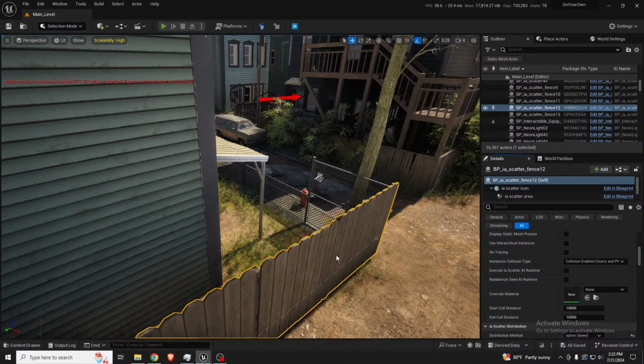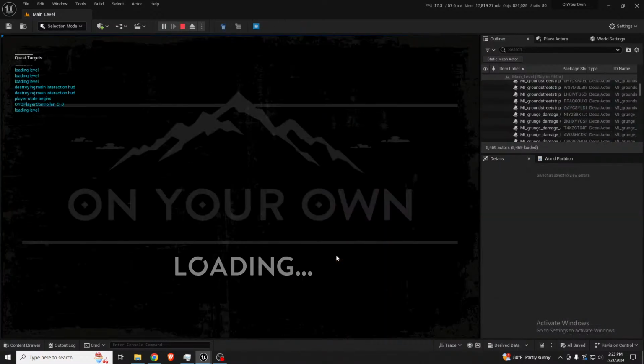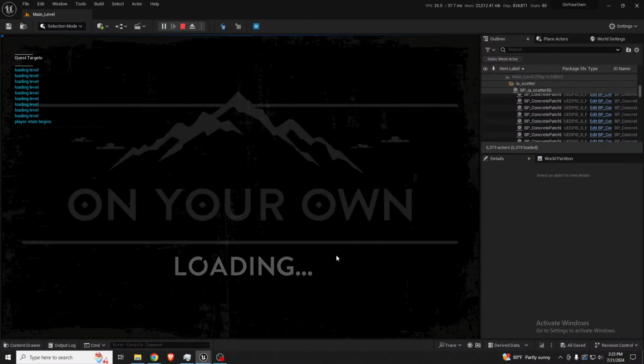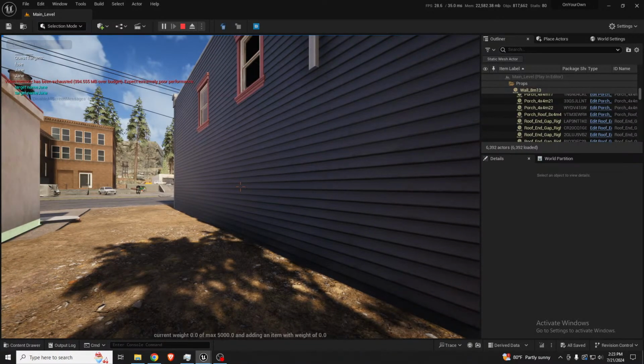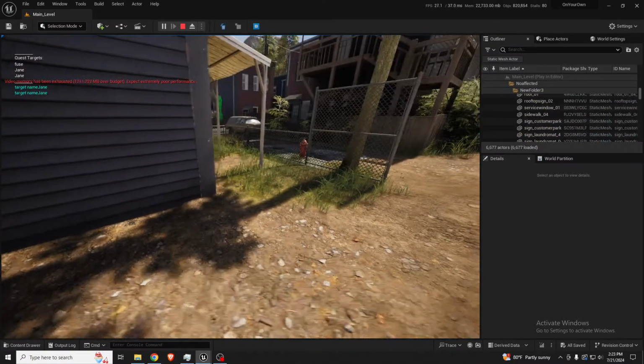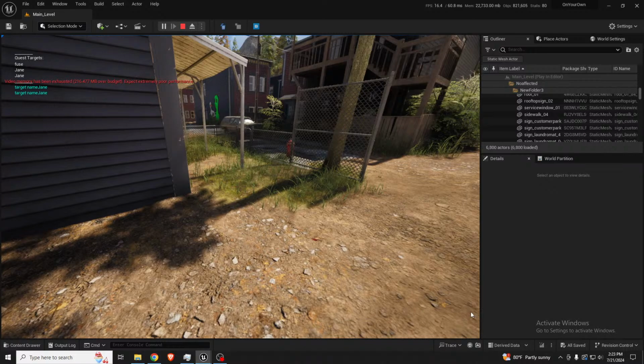But yeah, for example, it's perfect for fences. It's perfect for natural stuff like trees, some rocks, if you want to place them that way. It doesn't work. I'll need to figure out why that is.